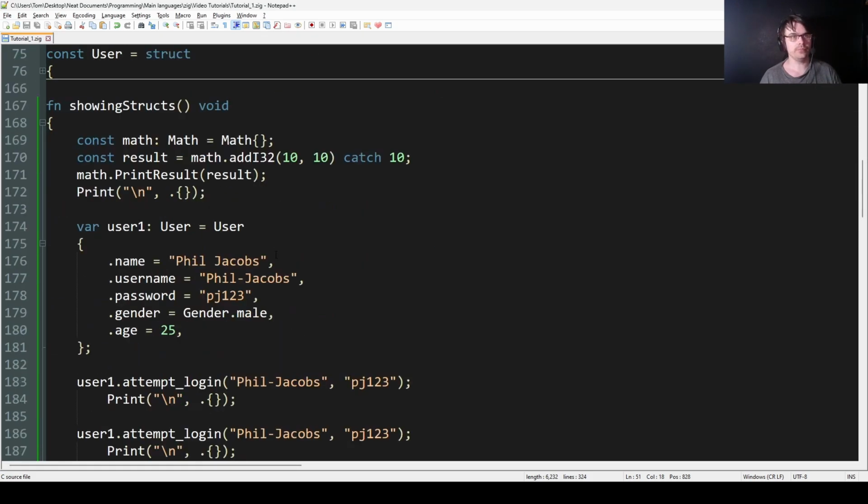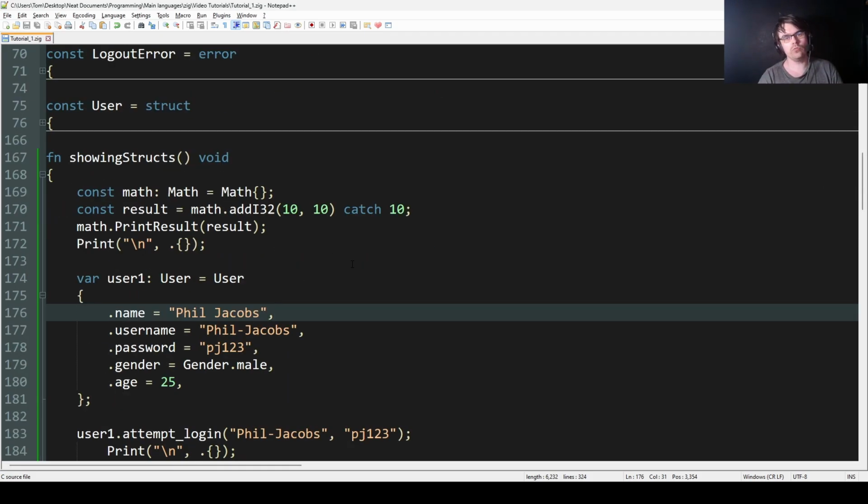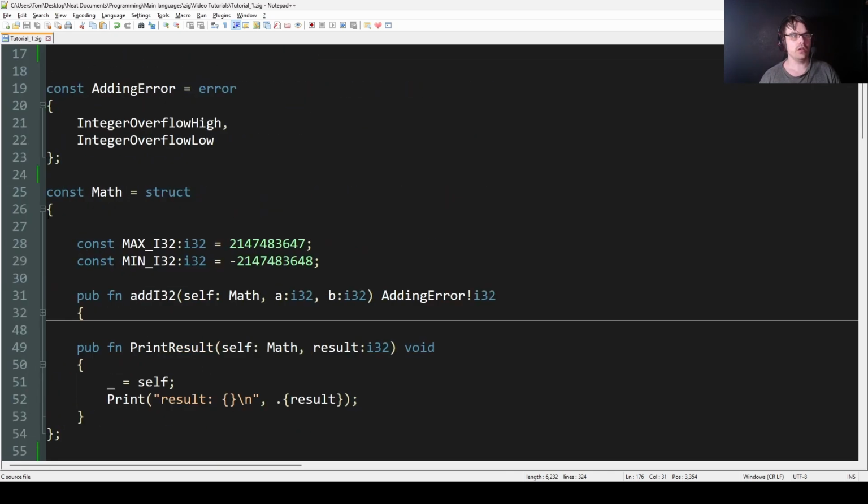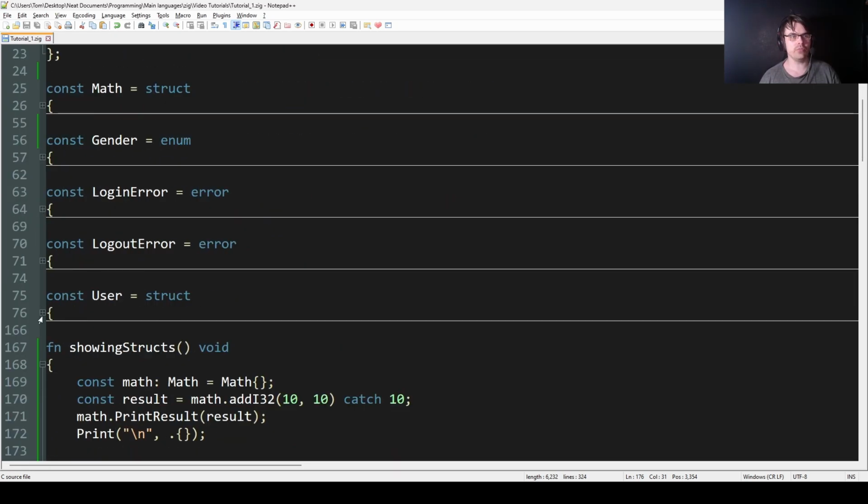Like that, basically. So you can do kind of OOP, kind of, not really. There's no inheritance and stuff like this. But you can put functions in structs if you want. Then I made a user just to simulate something like a website.